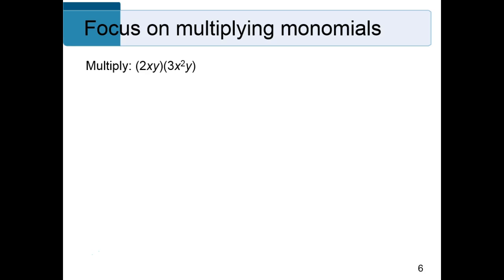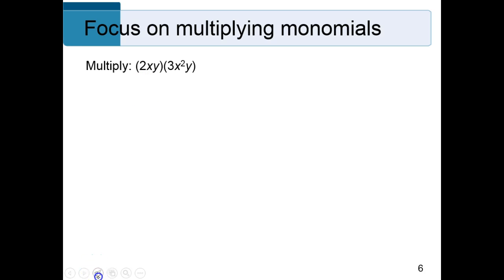Okay? So, how in the world are we going to multiply monomials? I sort of gave you a hint before. They haven't talked about it, but hopefully you can do it. What do you reckon we're going to do first? Second? Okay, here's the problem. 2xy times 3x squared y. They gave you real simple examples. Now this is really more complicated, but it's not bad. So what would you do first? Deal with the coefficients, exactly. And what would that give you?